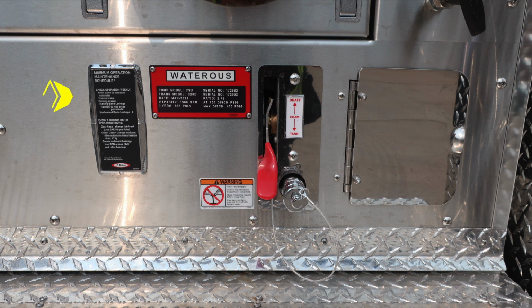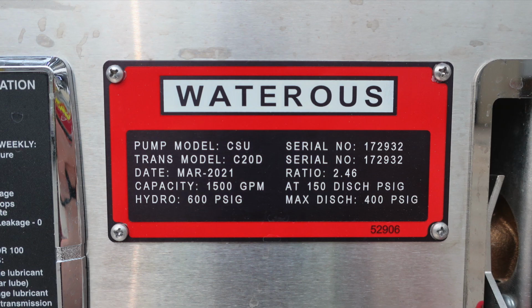Let's move further to the right on the same plane. We'll start first with your minimum operation maintenance schedule. This coincides with the 150, 200, and 250. That's an informational placard. Also, your Watrous placard indicating the type of pump that you have and also its capacity. Down at the very bottom, we have a warning regarding foam failure. Do not mix different brands or consistencies of foam for the possibility of foam failure. This is the draft foam tank lever and fill location. Once again, you have a 1,500 GPM pump.